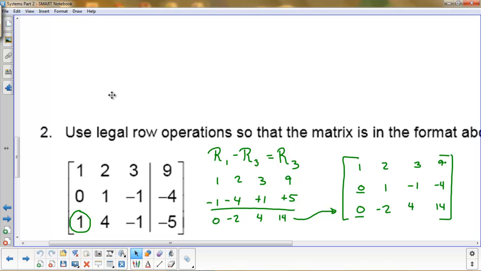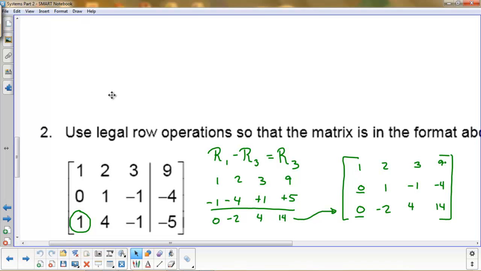Now notice I put in 1, 2, 3, and 9 here. And notice I put 1, 4, negative 1, and negative 5 here. Because I'm subtracting, I put a minus sign across here, and these two negative values, when I subtracted them, became positive. The resulting row is going to be placed into row number 3. And now you'll notice that this and this are both 0, resulting in what I need in order to solve this problem.